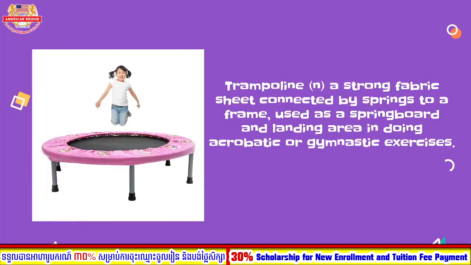Okay, so everyone, can you guess this picture? What is this? Great, so this one they call it trampoline. Have you played the trampoline? Yeah, great. So trampoline is a noun, a strong fabric seat connected by a string to a frame, used as a springboard and landing area in doing acrobatic or gymnastic exercise.